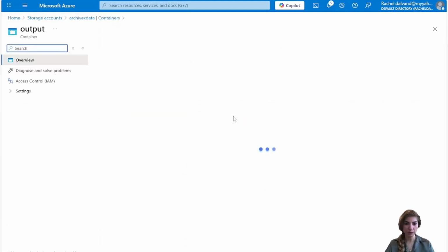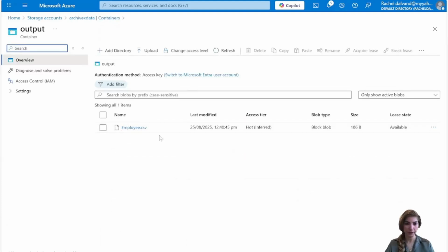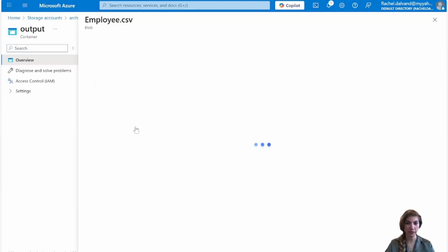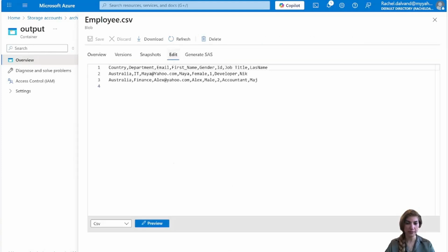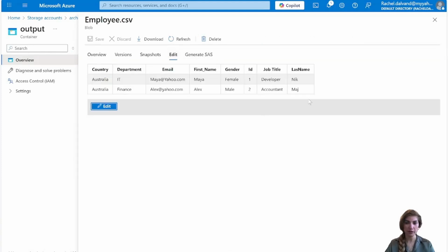In output, as you can see, employee is available in output. Let's check the data in the edit tab, preview. Yes, the data is exactly the same as what we are able to see in the input container. So we were able to perform the copy activity in Azure Data Factory.